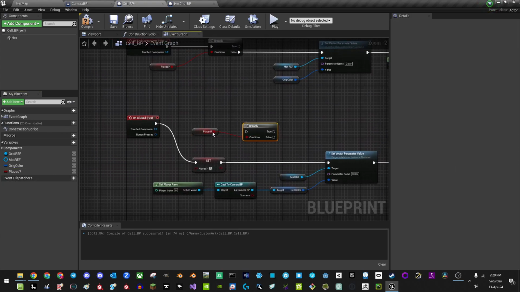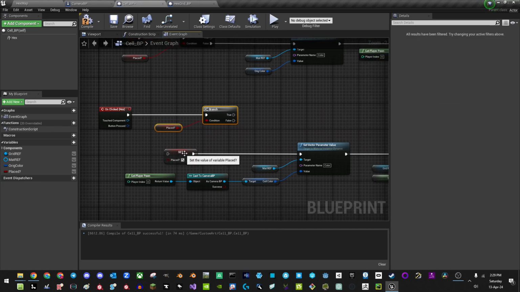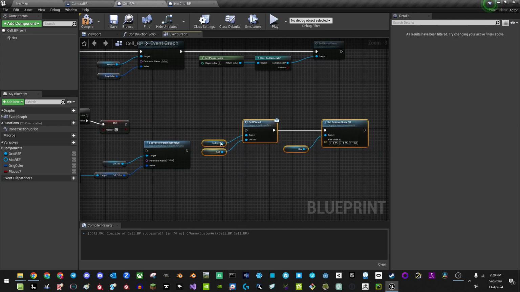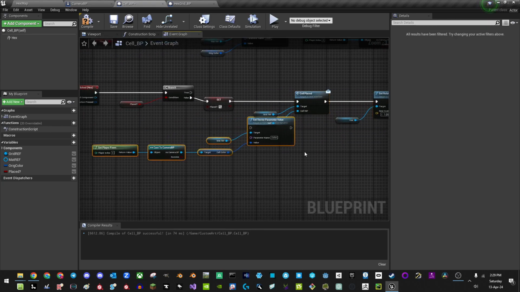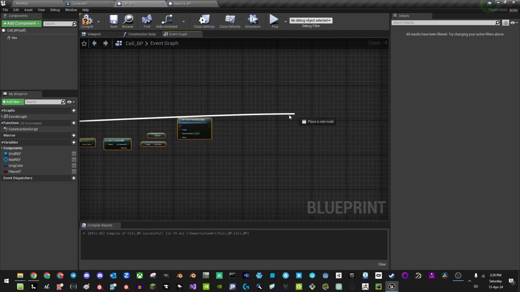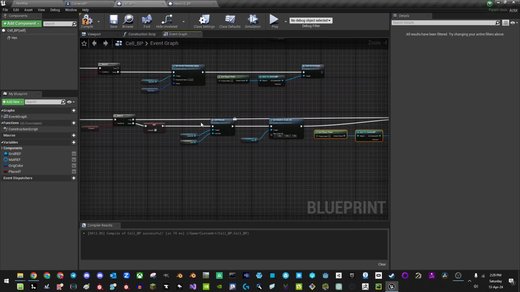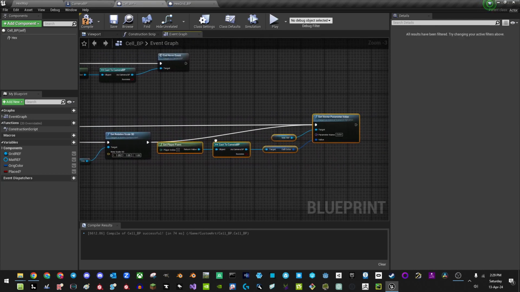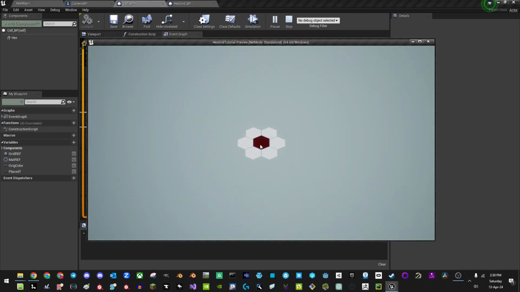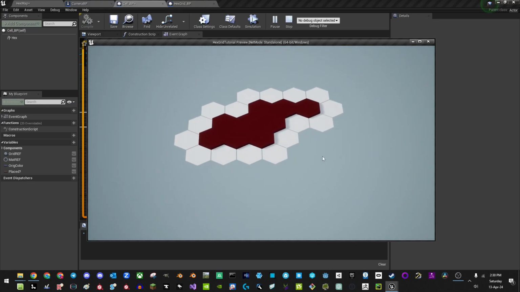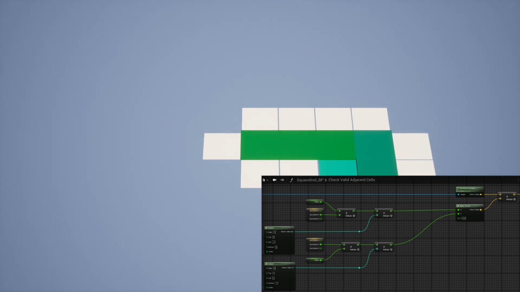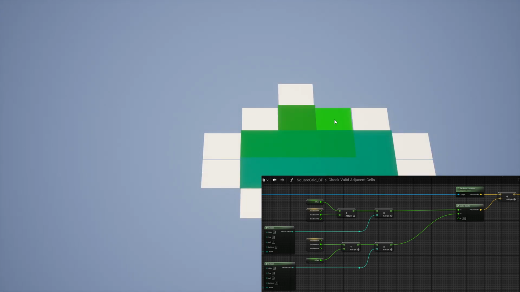Here we're fixing a bug, or not really a bug, but I want to be able to change the color of already placed cells, but I don't want it to redo everything if the cell is already placed. So I'm just adding in a branch where, if it's not placed, then go ahead and activate the cell placed and change the scale. If it is placed though, just change the color. Don't actually do anything else. So you notice if you place a cell and then change the color and then click on that cell again, it'll go back.